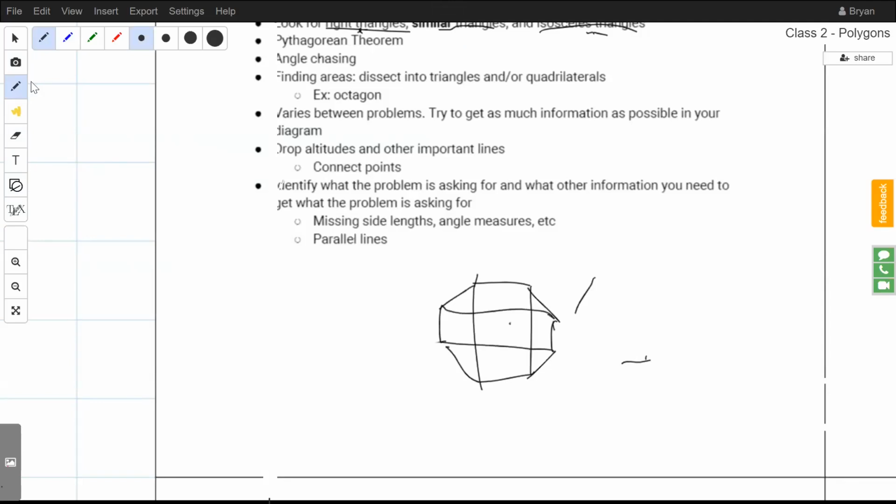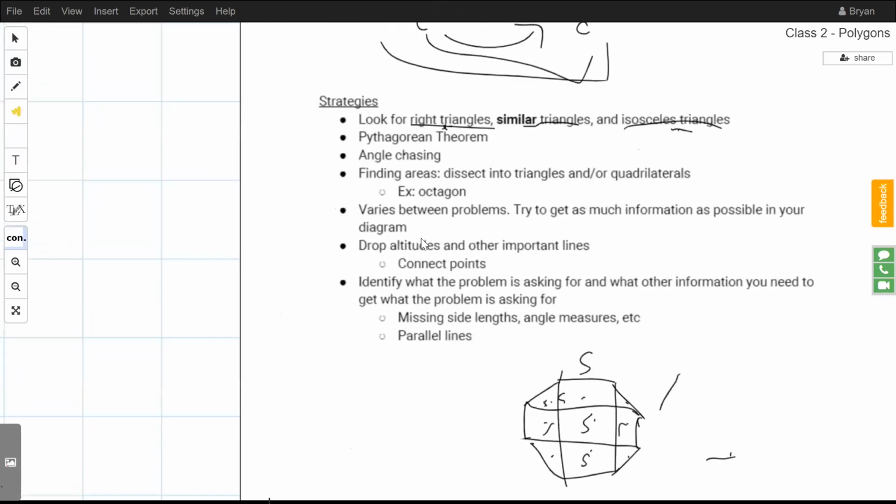Okay, let's take a completely normal octagon drawing, and you can dissect it into something like this, where you have one square, four rectangles, and four isosceles right triangles. And if you know the side length is S, then you can actually find the area of each of these in terms of S. This is not S actually, this is S root 2 over 2. But you get the idea. You can find each of these small areas in terms of S. So that's what I mean when I say dissecting a big area into smaller areas if you don't know how to do it immediately.